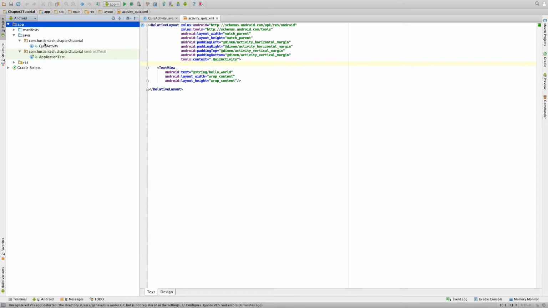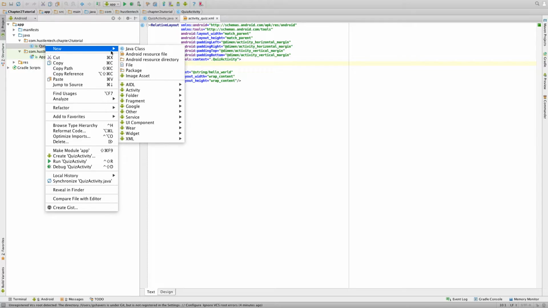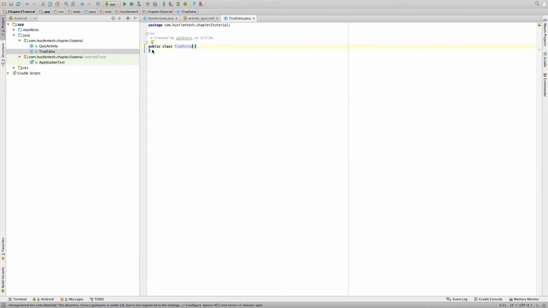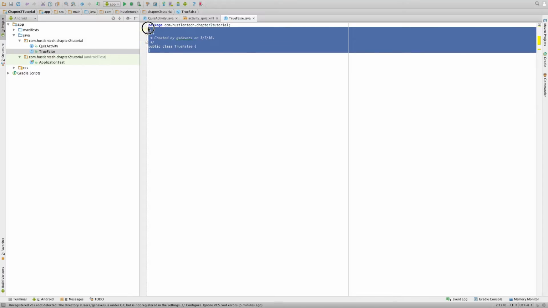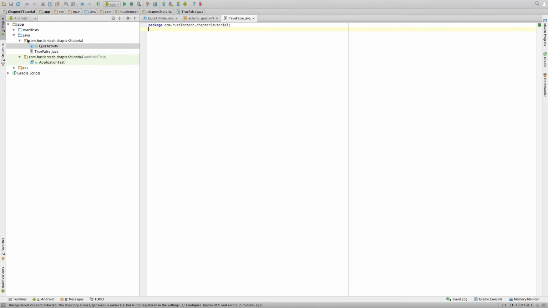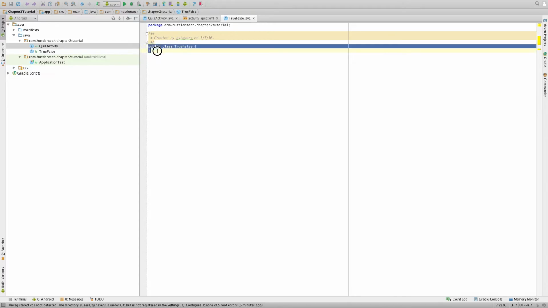So I'm going to go ahead and do something very important. I'm going to create a class, which is going to be our model. Let me see if I can actually import my class. I'm going to keep this in a class and call it TrueFalse. Normally you can import different classes, but I can't find my TrueFalse class, so I'm just going to copy and paste what I already have. Actually, let me see if I might need this. Yeah, I will need that package.